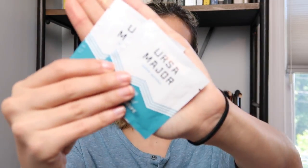So the first skincare thing that I've really been enjoying are these Ursa Major Essential Face Wipes. This is what they look like. They actually sent these to us. They sent us a little goodie box, and they threw in some of these, and at first I was like, oh, they're just makeup wipes, whatever. But I threw them in my bag when I was out by the pool one day, and it was really hot, and I just used it to kind of freshen up my face, and I was like, this is amazing. These are so good.